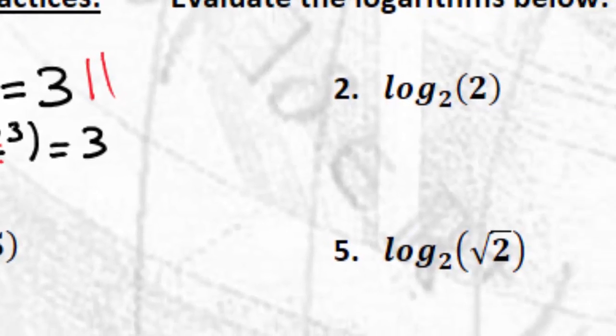Let's go over the second example. Log base 2 of 2. Here, actually, in this one, that's obviously 1, right? 2 is 2 to the 1. Therefore, these two will cancel together. That's 1. Log base 2 of 16. So 2 raised to what power equals 16?